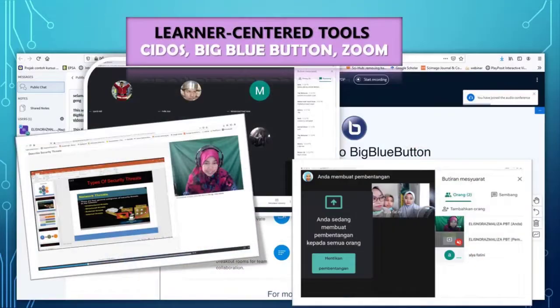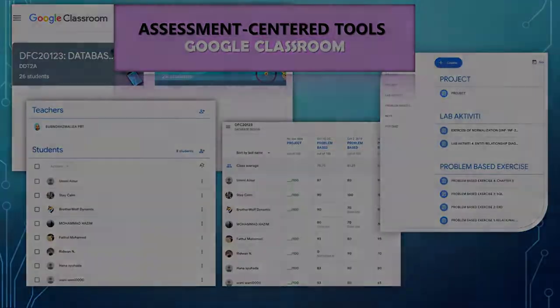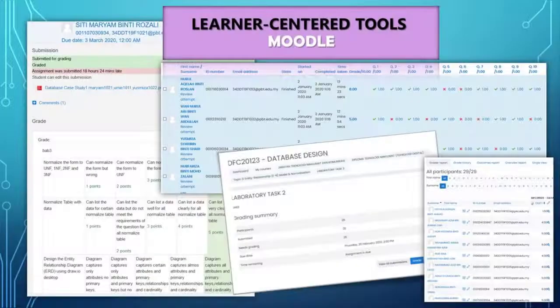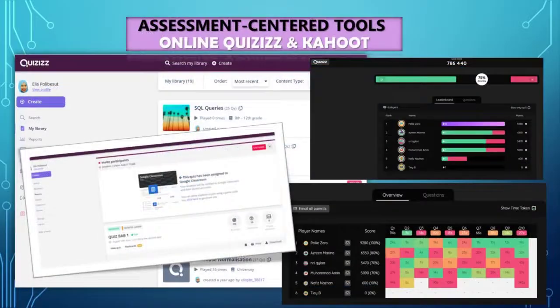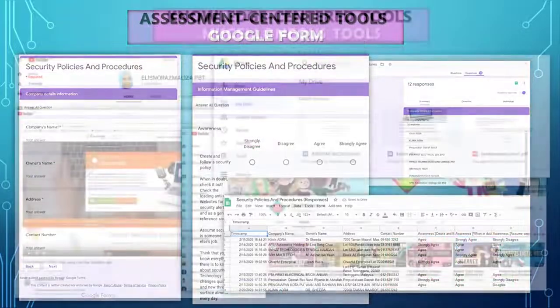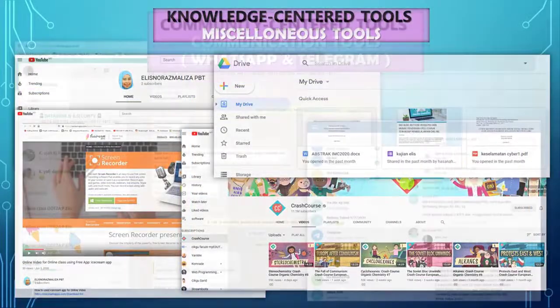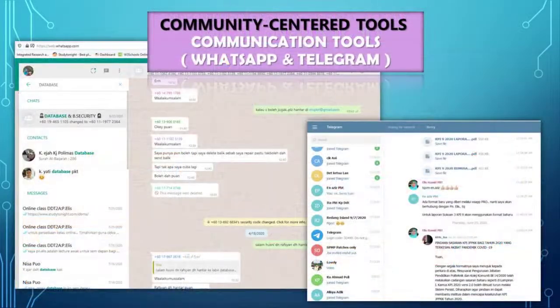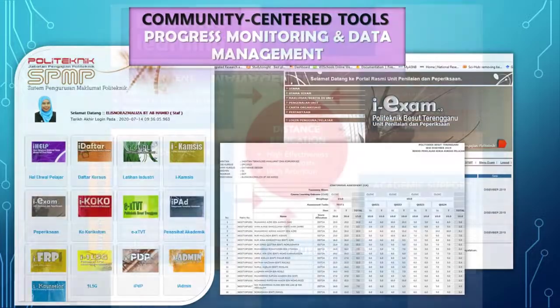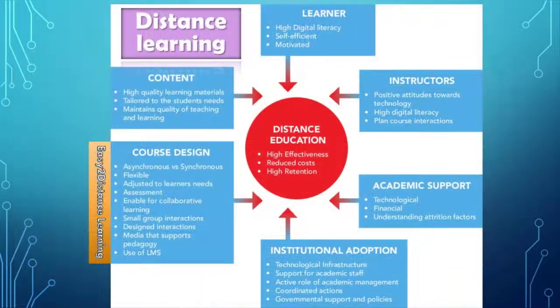Educators have responded to this call enthusiastically and creatively, ensuring that their students have resources available to continue and support their learning as they are forced to study remotely. To ensure distance learning can be implemented with course design with high effectiveness, reduced cost, and high retention, our group has made an innovation involving tools that help facilitate teachers and students in the implementation of distance learning called Easy2Distance Learning.